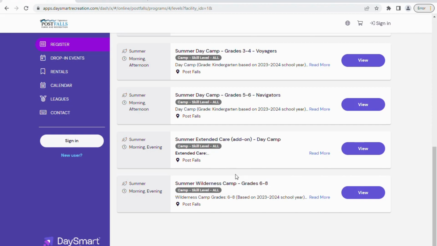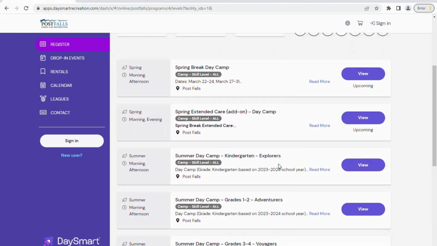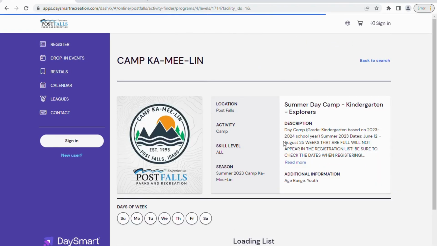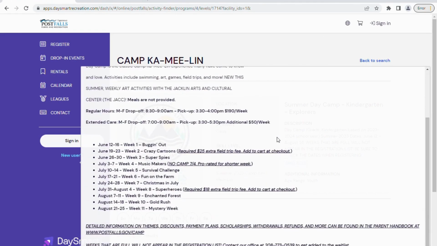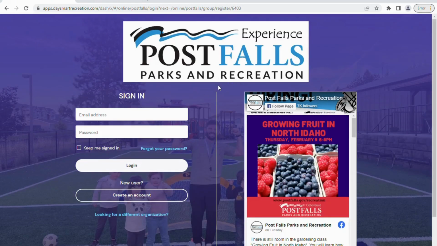And that is because that one is by application and interview only for that teen program. So be sure to get those applications in soon. We'll start interviews as soon as we get those applications. So anywho, that's kind of an overview. If you click on these different categories, it'll give you more of a description, a full breakdown. It's got pricing and info, and then if you click register, it will have you sign in. So I'll go ahead and sign in really quick, and we will go from there.